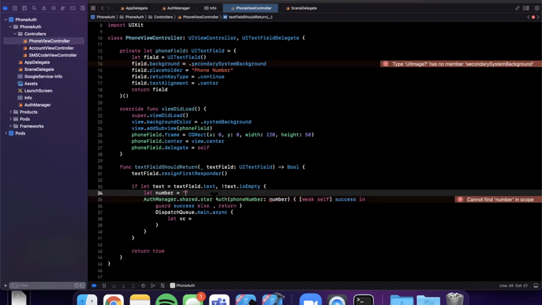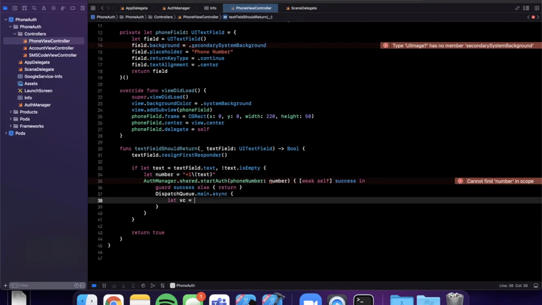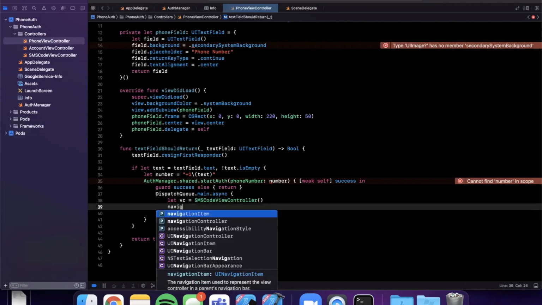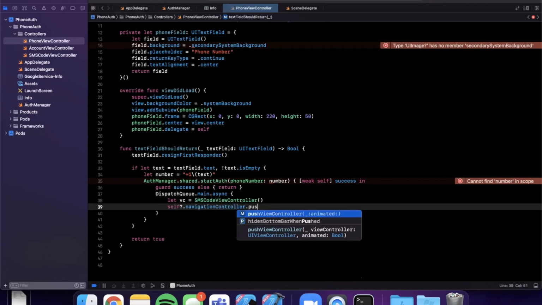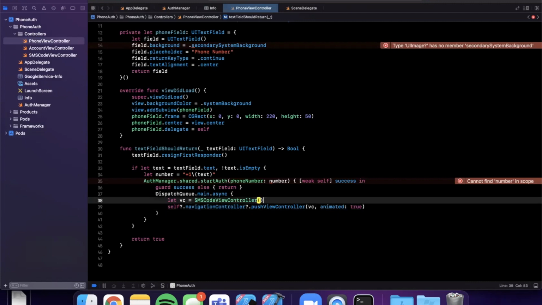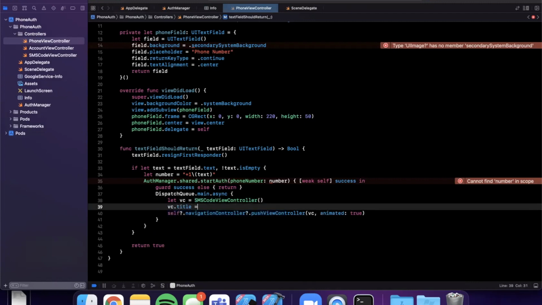The reason I didn't define this is I wanted to call out you do need to add the country code as a prefix to your phone number, which we're doing manually here. +1 is for the United States. So the next thing we're going to do is create that SMS code controller, and we're going to push this controller onto the stack. So hopefully everyone's following along. I know I'm going a little quick here. We're going to set a title on this, and we're going to say "Enter Code" maybe is the title.